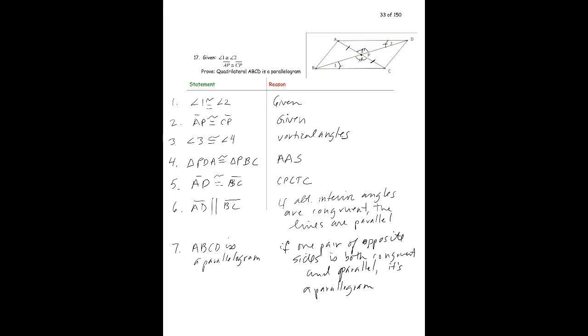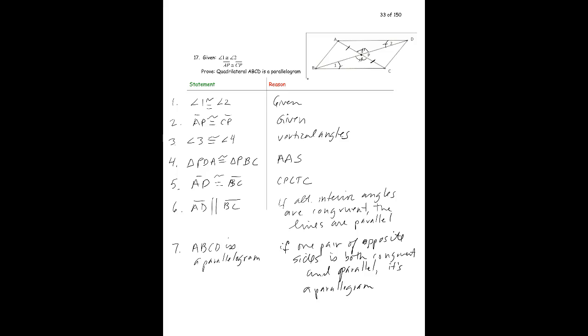So the proof of this is actually given in the answer key, but I just wrote it out in a more familiar form for you here. The way to really prove this, there are different strategies, but if you could prove that opposite sides are congruent, that would work to prove it's a parallelogram. So if you could prove this is congruent to this and this is congruent to this. Another approach could be to prove that AD is parallel to BC and DC is parallel to AB. That would give you a parallelogram.